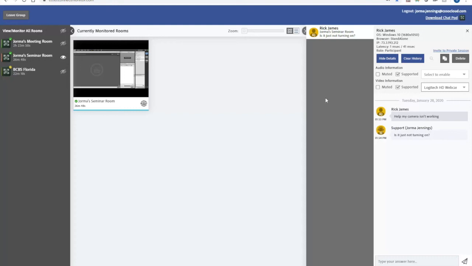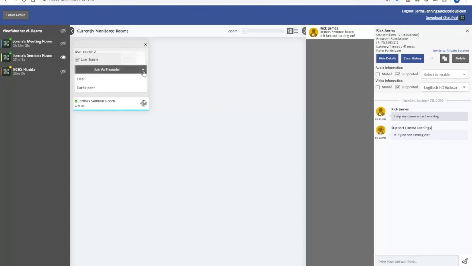Now, there are other features available to you. Things like you can invite individuals to a private session. It will create a new instance of Adobe Connect, right? A new room that you guys can both go in and work one-on-one with voice and video and whatever other options you want. So that way you're not disrupting the main session. So that's nice that you can help do that. And then there is also the ability that you can join as a host, presenter, or a participant into the room. So if the presenter is asking for help, or maybe someone is there, but you can better serve them by just joining the room and working closely with them, that option is, of course, there for you.